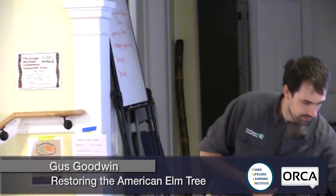The short answer for American elm is that it takes survivors. They say about one in every 10,000 elms has some degree of tolerance to Dutch elm disease. And over the years, we've worked with landowners and our partners and always kept an eye out the window whenever we're on road trips. We've identified maybe 150 trees that we believe have potential to be survivors and tolerate that exposure to Dutch elm disease.